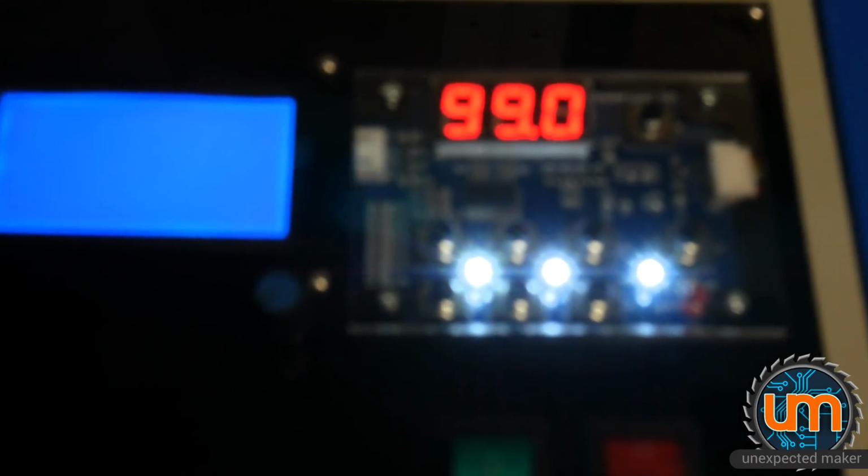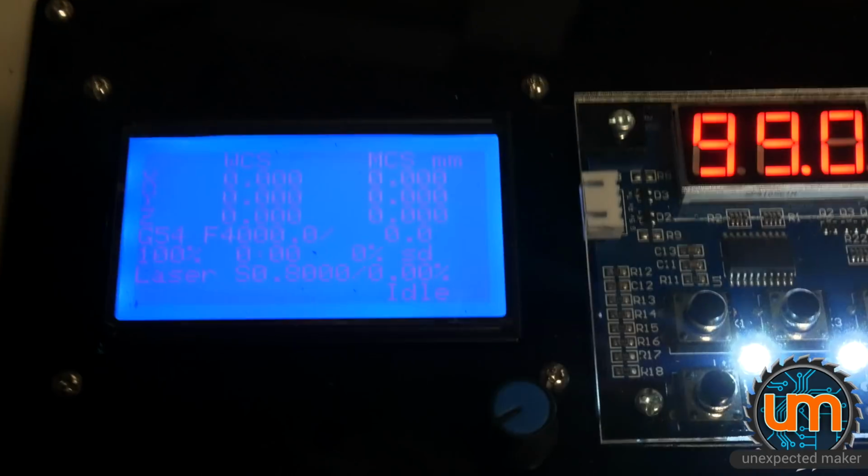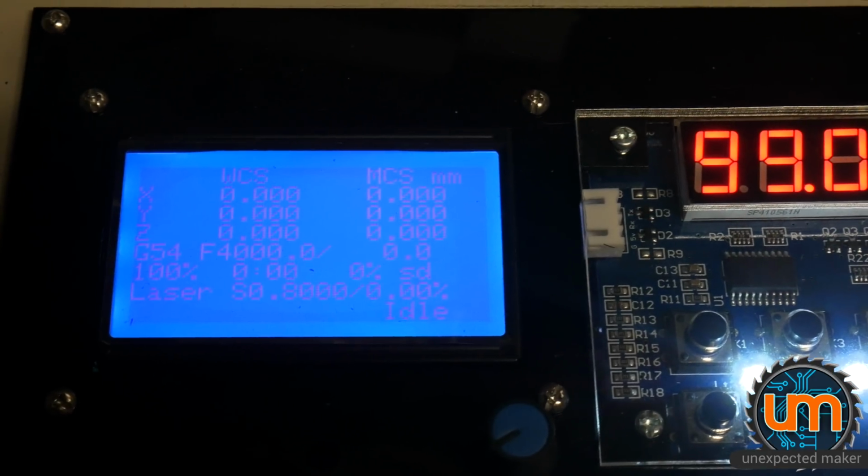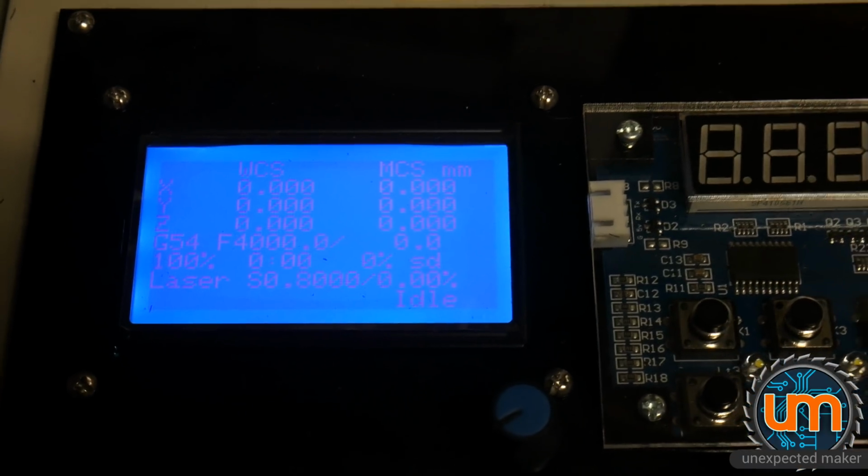You can probably hear that. Let's now see whether this turns on when I turn the laser on. It does. And will it boot up? It boots up. Welcome to Smoothie. Focus. So it's booted up. And then if I turn it off, it turns off. Excellent.